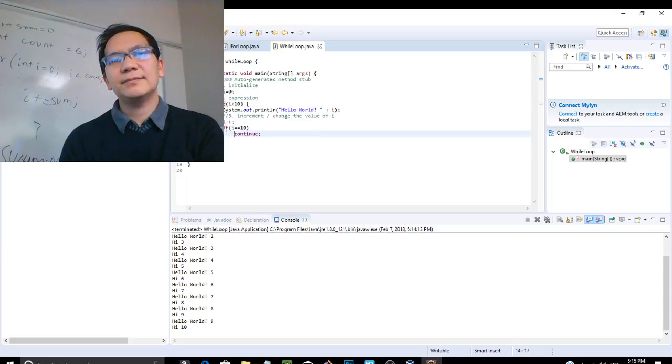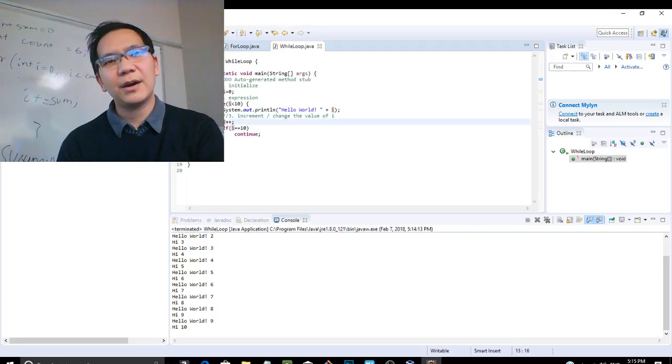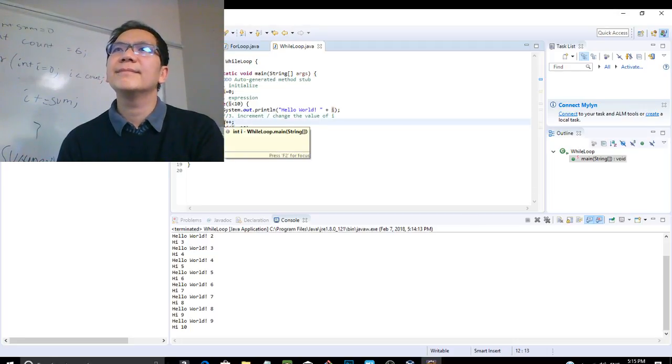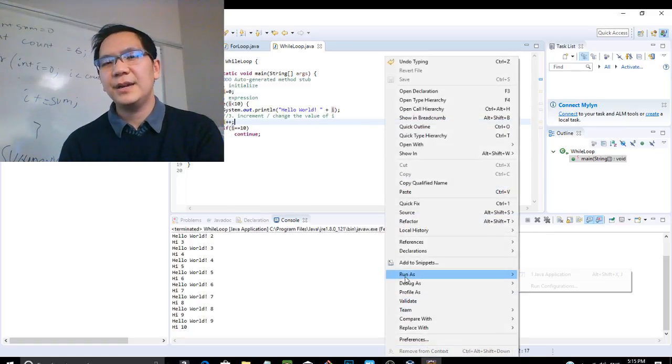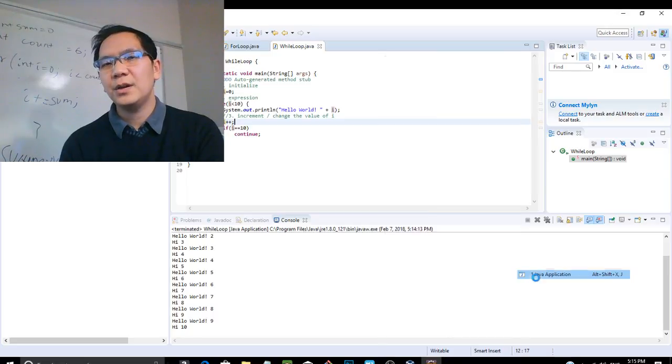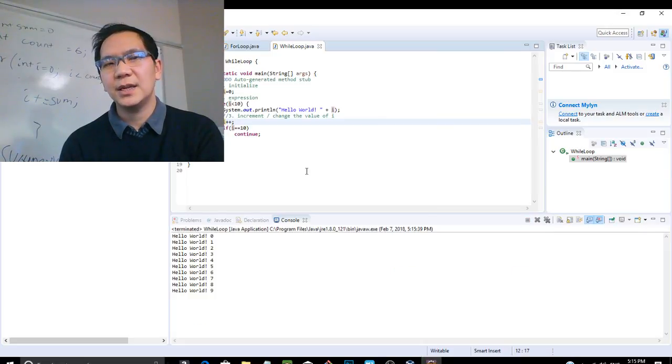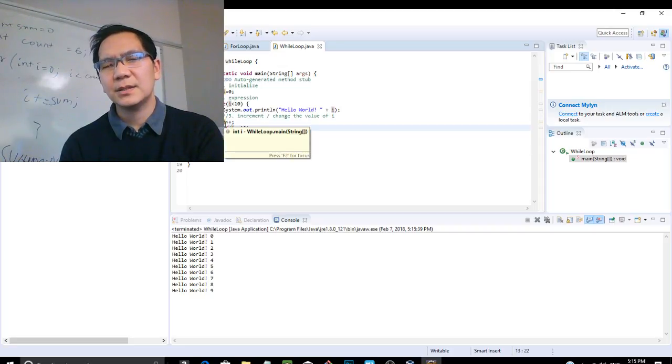Meaning that when we reach this, we already know I will be 10, right? It will never be 9. And when it does that, we want the program to keep continuing, right? So let's see, I plus plus.